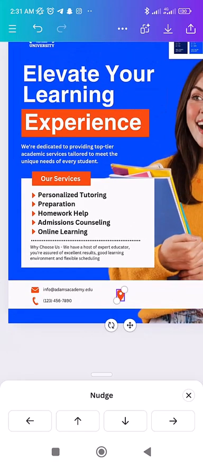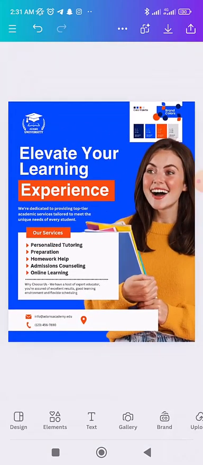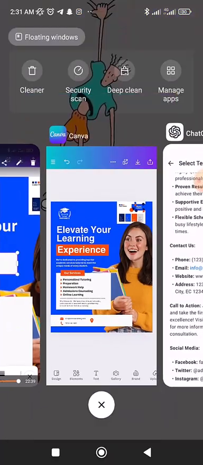Then the next thing I'll put is the location. I think the location needs to be bigger than these other ones. This will be the last thing I'll add to the flyer, I think. So after then I can just save this.